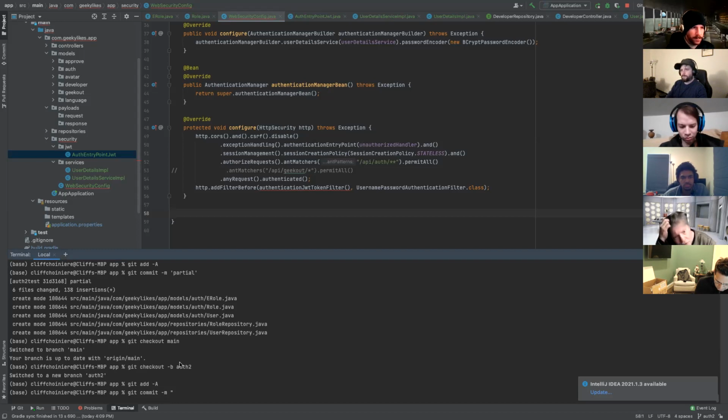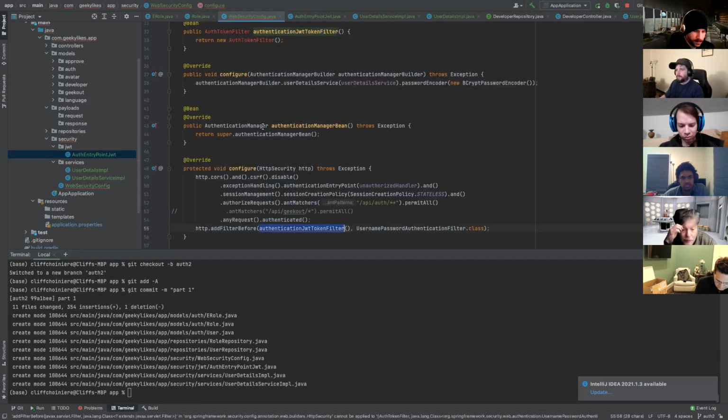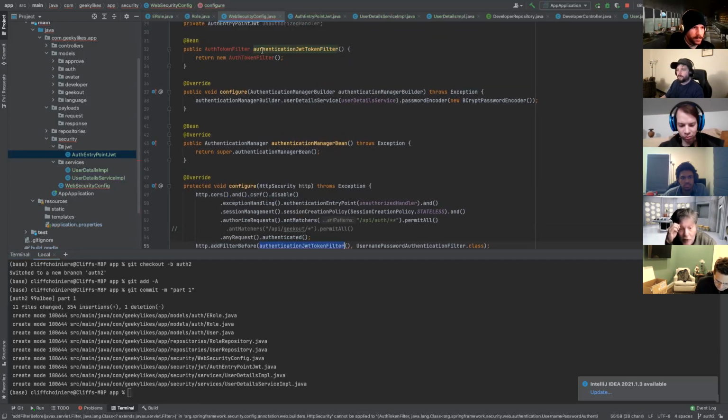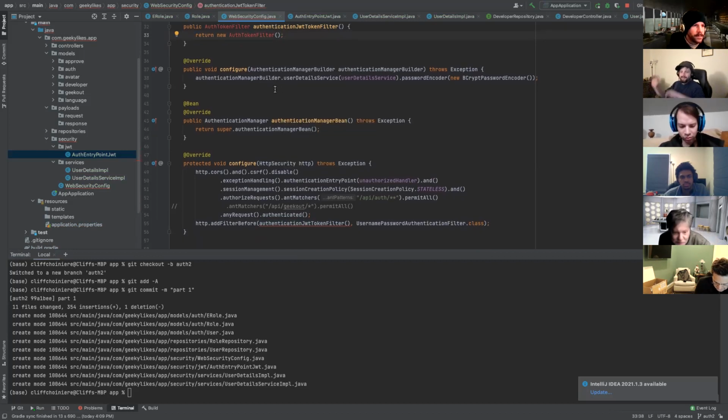So that filter should be an error on line 55, right? Yeah, because the method up here is broken too. Okay, just wanted to make sure. That's broken because this is broken. Yep, that's expected. Once we set that up, it'll be good to run. It'll be good to roll.